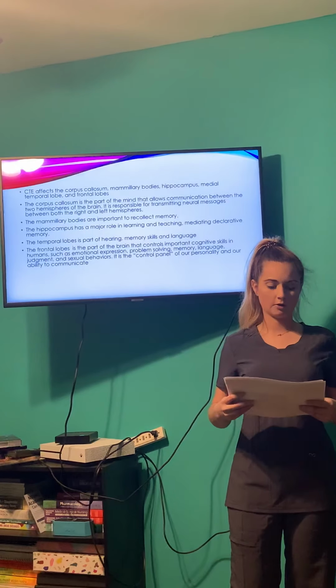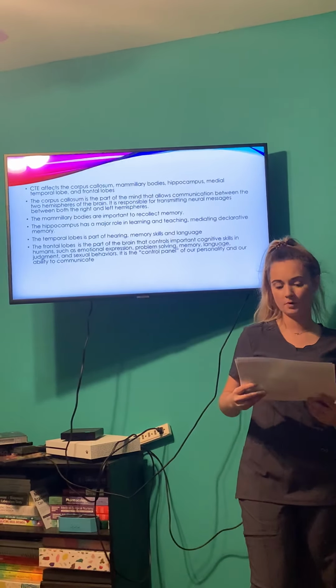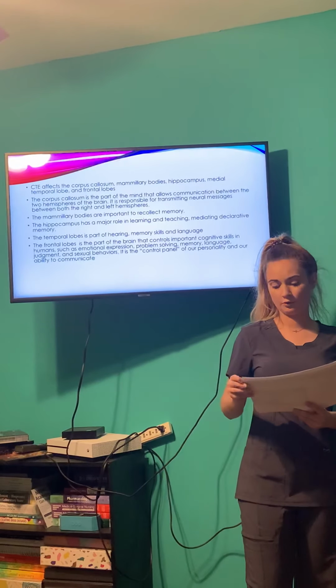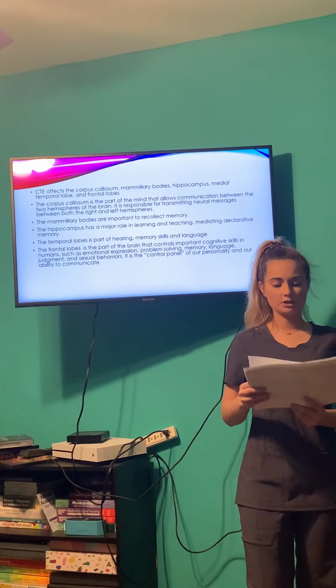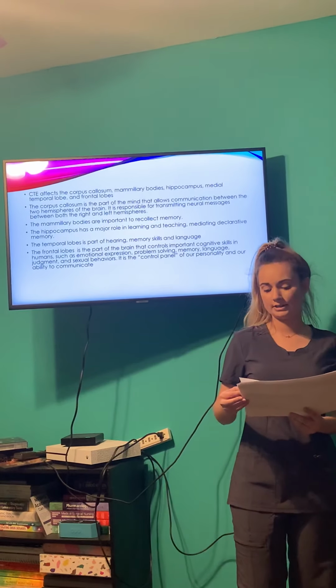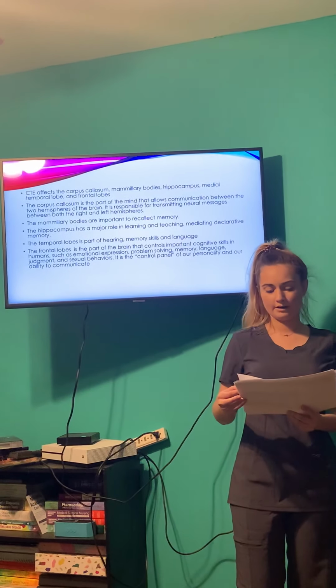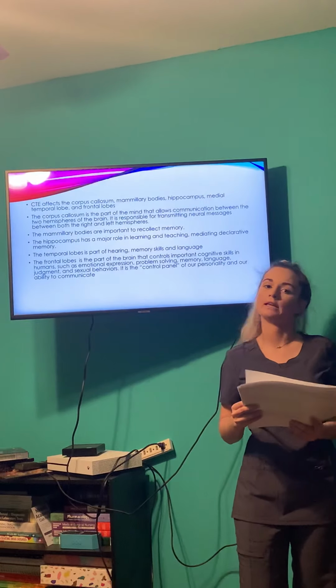So the corpus callosum is part of the mind that allows communication between the two hemispheres of the brain. It is responsible for transmitting neural messages between both left and right hemispheres. The mammillary bodies are important to record memory. The hippocampus has a major role in learning and teaching, mediating declarative memory. And then the temporal lobe is part of the hearing, memory skills, and language.